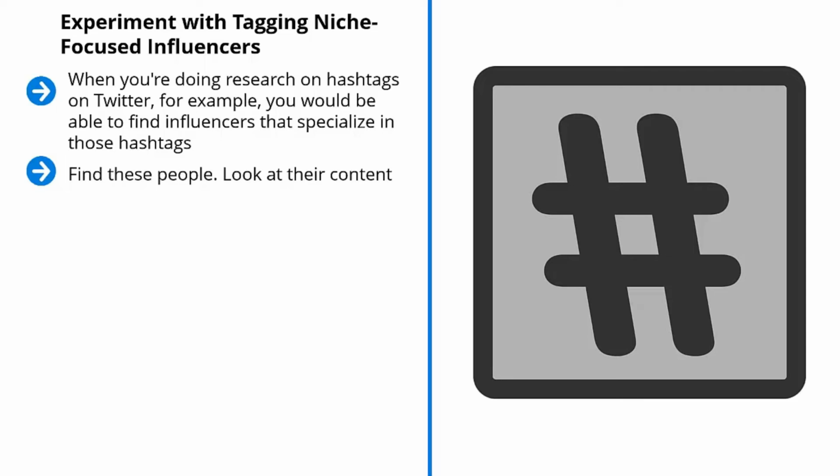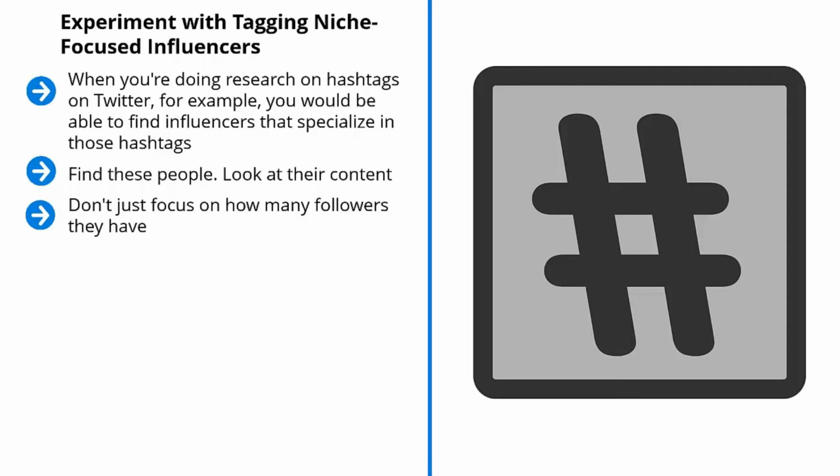Look at their content. Are people retweeting them a lot? Are they getting a lot of love for their content? Do they get a lot of engagement? Are people responding via Twitter? It should be fairly easy to see which accounts are influential in your niche and which aren't. Don't just focus on how many followers they have. Instead, look at the total amount of engagement they get, and also pay attention to the ratio of followers they have to the number of accounts they follow.